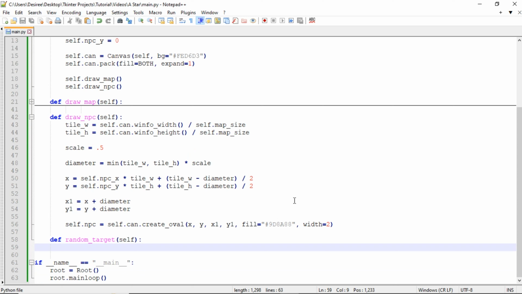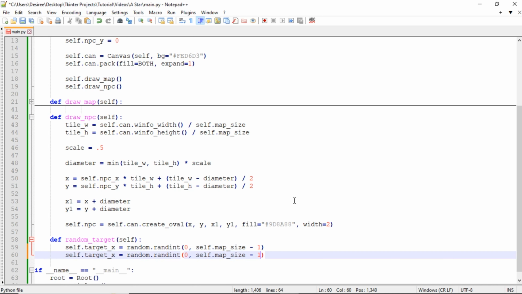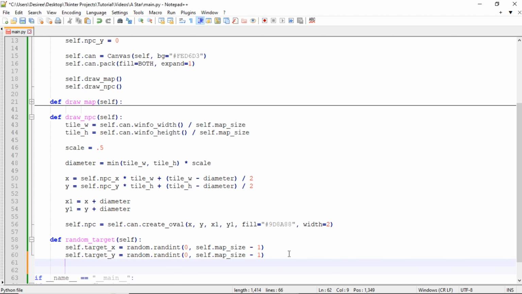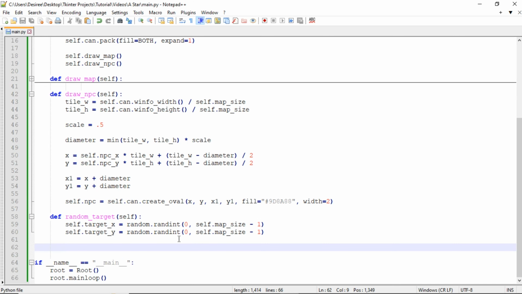The first thing we're going to do is self.target_x is equal to random.randint(0, self.map_size minus 1). I'm going to copy that again and change this x to a y, for self.target_y. Now we've selected the coordinates for our target tile.